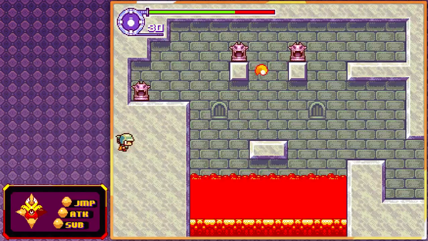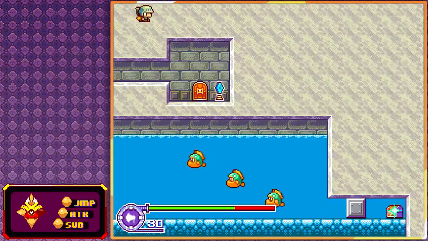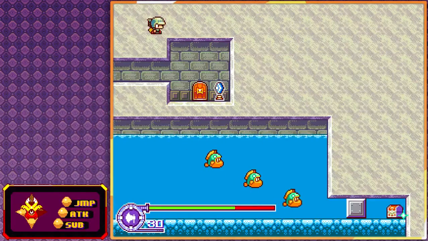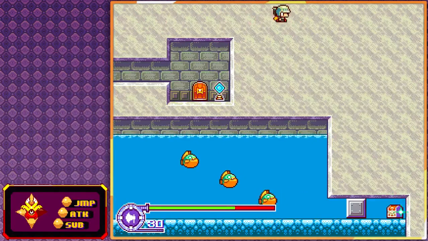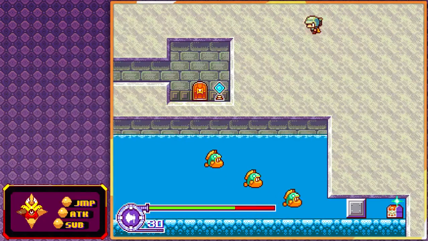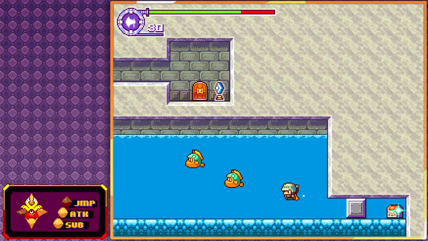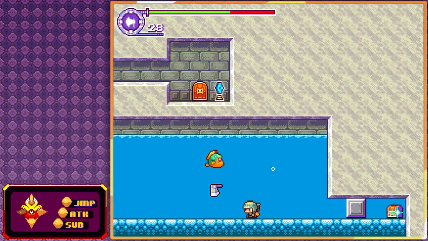hold right, and then jump four times. And in this room, you're gonna want to switch to the axes, and then zip over a bit, and then start jumping. And the goal in this room is to kill all three fish.